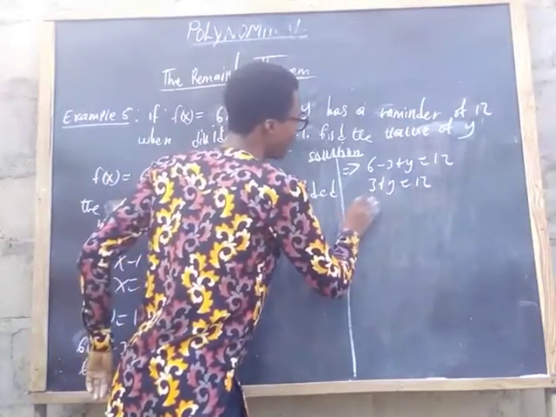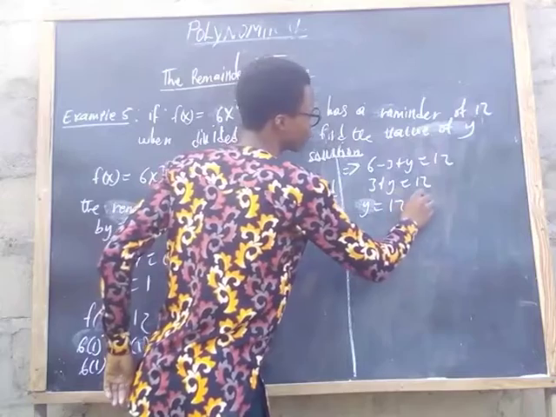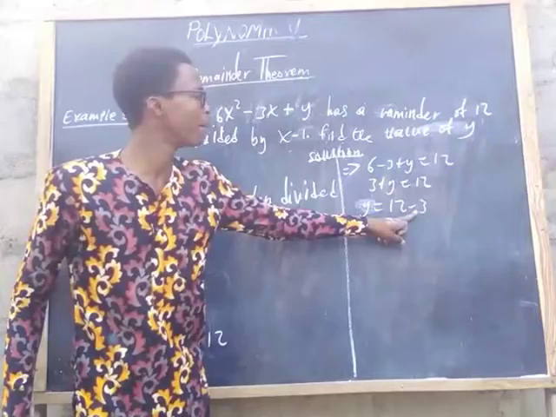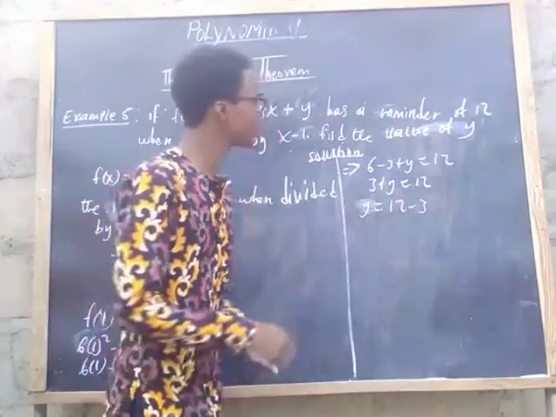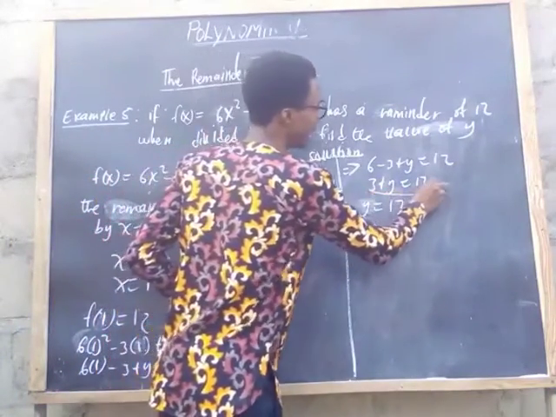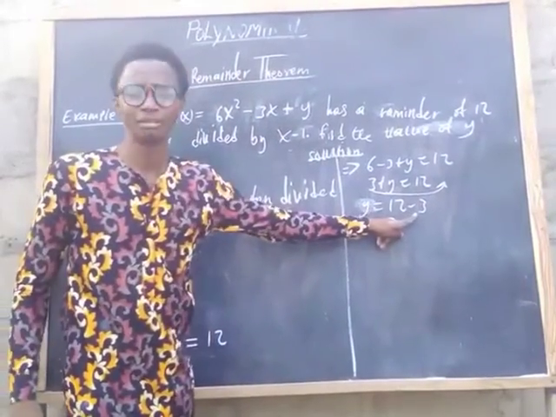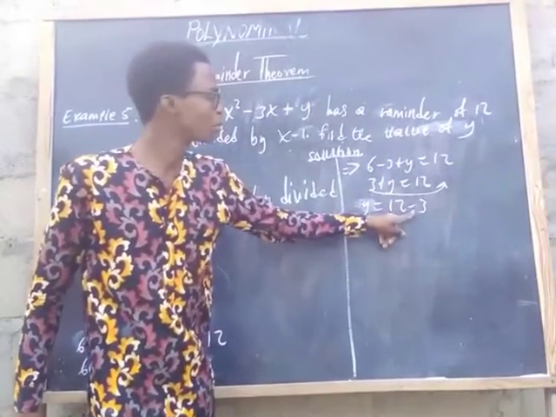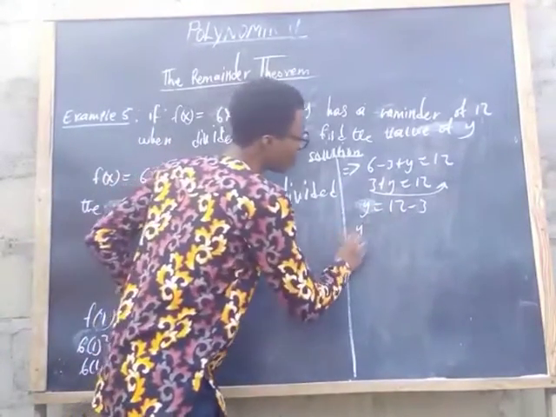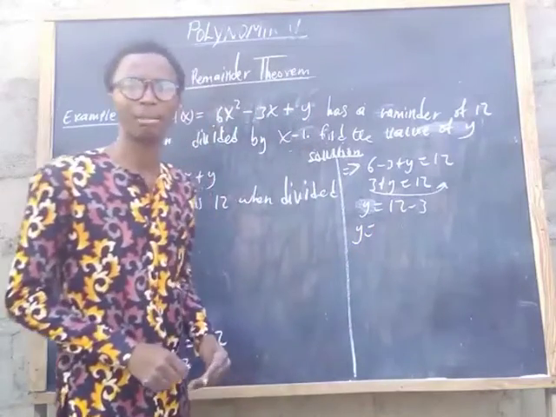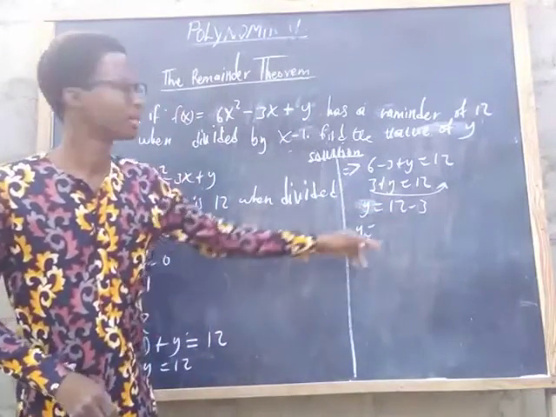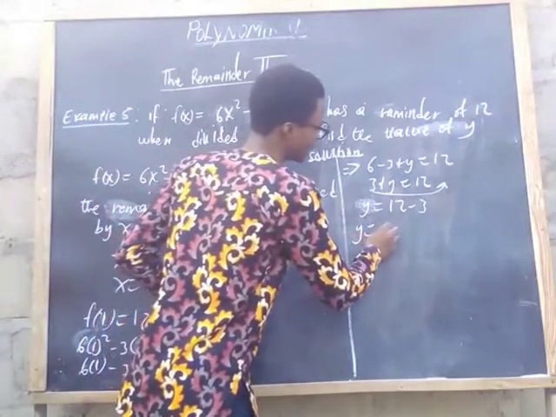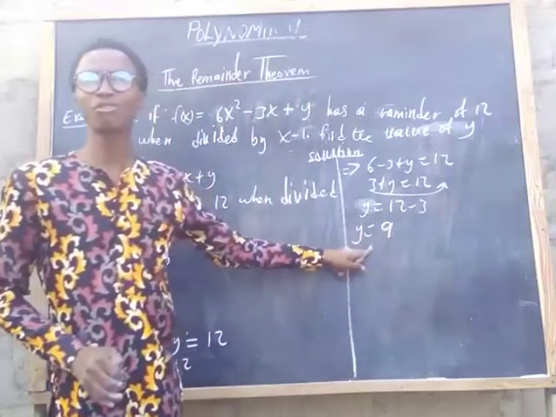So say y is equals to 12 minus 3. What is here? It's plus. Now if you transpose it, it becomes minus. Meaning this one you move it from the other direction, right? You move it here. Do you see? Now it's beyond the 12, so to move it behind the 12, its sign will change to negative. So to minus. Right? Now we go. y is equals to 12 minus 3, which is 9. 12 minus 3 is how many? 9. Good. So that's the value of y.